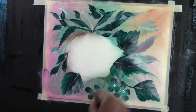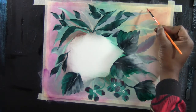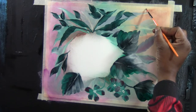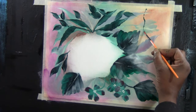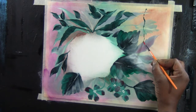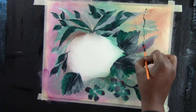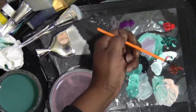All right, let's come over here somewhere. Let's just have it shoot off the page here. I'm going to try to do this cleanly. We're gonna come right off the tape here. We're gonna come down. We're gonna kinda wiggle it around here. Wiggle it around, come on. I'm twisting the brush as I'm doing it. I'm gonna stop right here and I'm gonna press. Got yourself an instant bud. Isn't that nice? Isn't that cool? I'm just getting a little more green here.